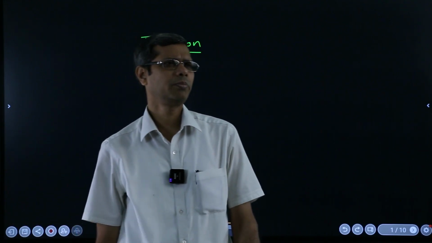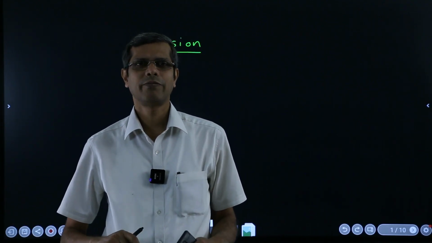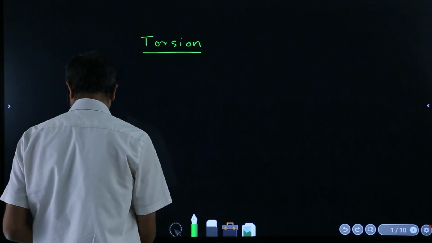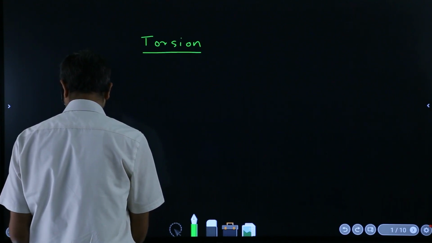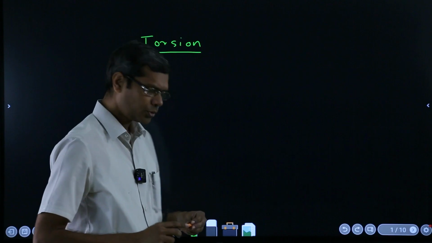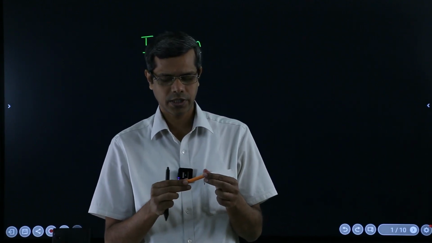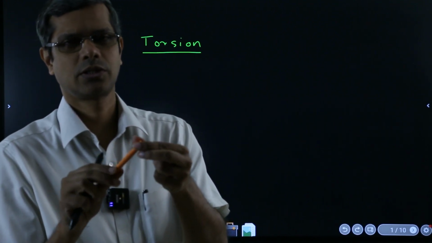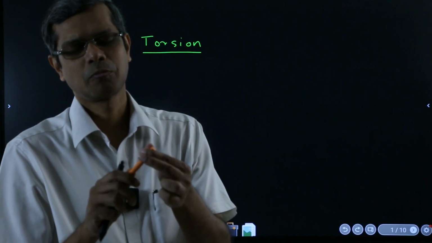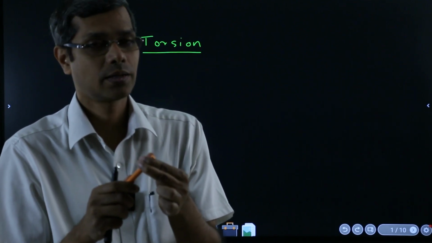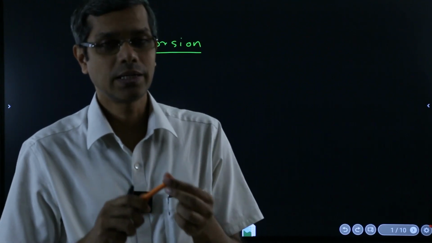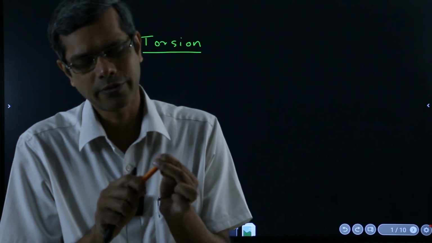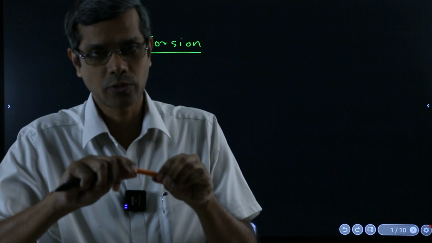Now, torsion means in normal English when we twist something. Okay, so just to show you what it actually means, suppose I twist this, I'll come forward so that it will be visible. Yeah. So if I twist this piece of chalk, then it will break. In fact, towards the end of this unit, we will discuss why it breaks the way it breaks. I am just twisting it, I am not bending it.